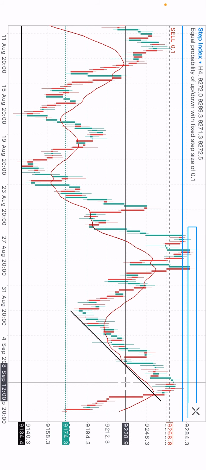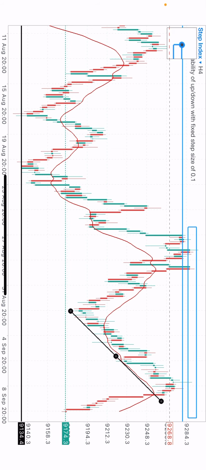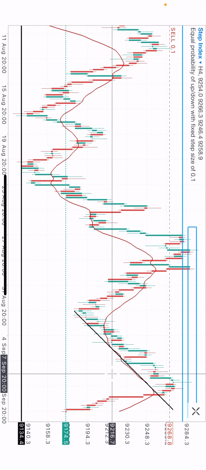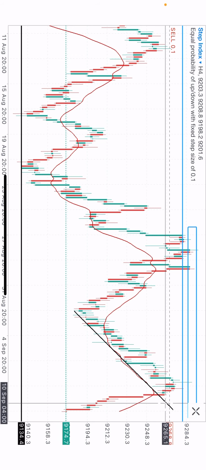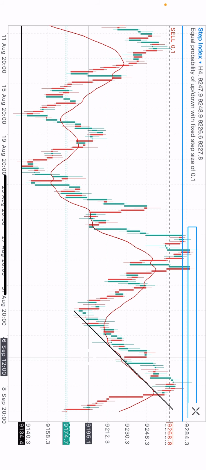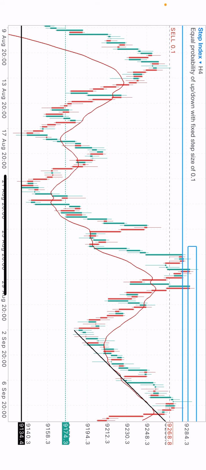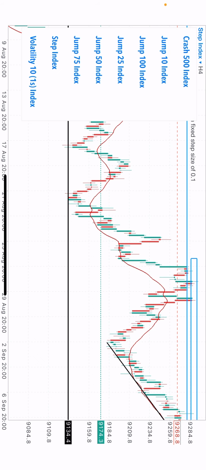Look at it. Although again, I would have entered there after the market broke the support, after the market broke this trend line. I did mean to have a retest of this trend line, but there was no retest. The market just went buying. It went selling.